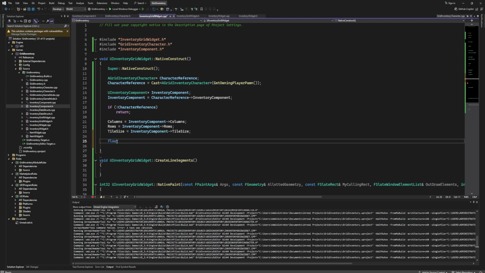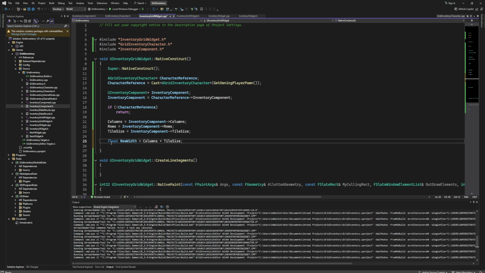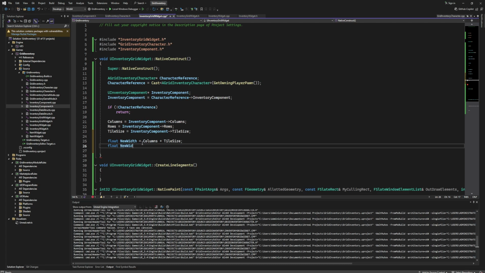Declare it. It will be just a float, and the first will be new width, and it will be just columns times tile size. Okay, and we need the same thing for new height. New height equals rows times tile size.